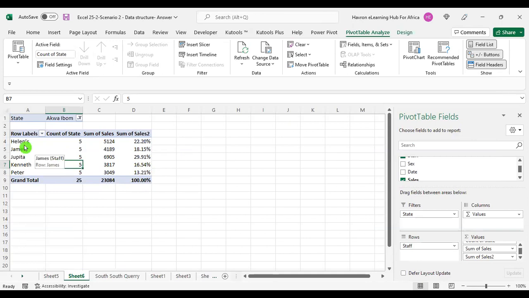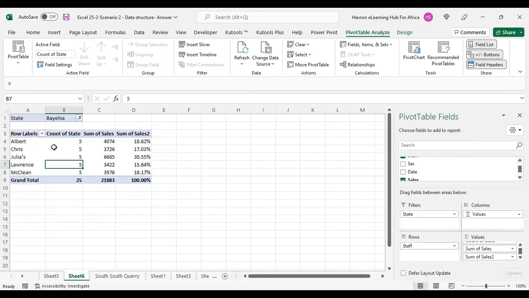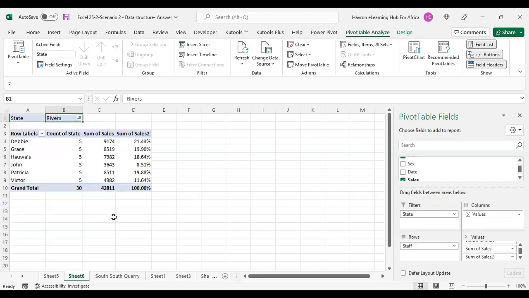Right now, we are looking at Akwa Ibom State. Let's look at Bayelsa State, just Bayelsa alone. It happens like this. We can also decide to look at Rivers. Now, you will notice that for me to view any of these states, I had to go in here to select.